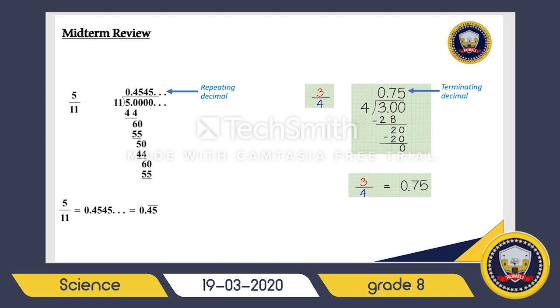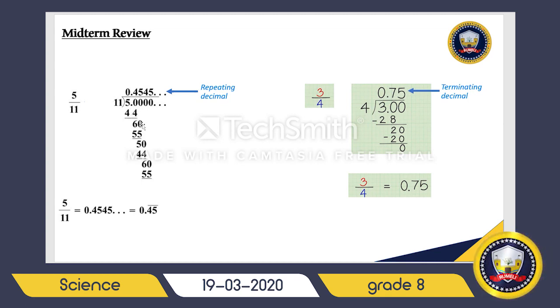Now, how can we express a fraction as a decimal number? We do the long division. I have here an example of 5 over 11. 5 from here, 11 from there. We start dividing. 5 divided by 11 gives us 0. We put the decimal point here, 50 divided by 11, it's 4. 4 times 11 is 44. 50 minus 44 is 6.